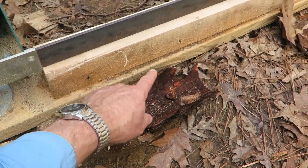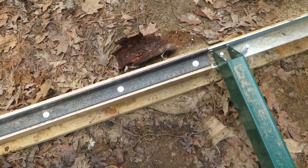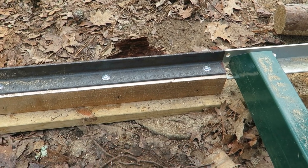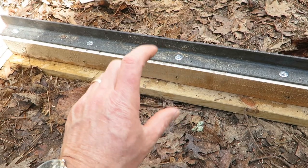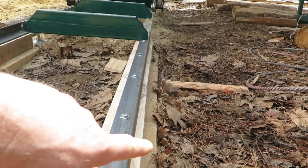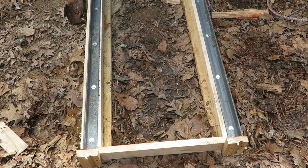I drilled and toenailed along here with some two-and-a-half-inch deck screws, so this block is secure. Then on the inside — and this is the same for both of my tracks — I drilled five holes and put in five-sixteenths-inch lags. These are only about an inch and a half; you could go up to two inches or more, but for all that's on it, this will hold fine. I'll keep you posted if anything changes, but now it's setting on a solid base. The tracks are level and right in line. When I put my tracks on, I ran a straight edge right across from the other track down there, so everything is running straight. Then I measured across — roughly 26 inches wide — and bolted everything down, making sure everything is straight and level.